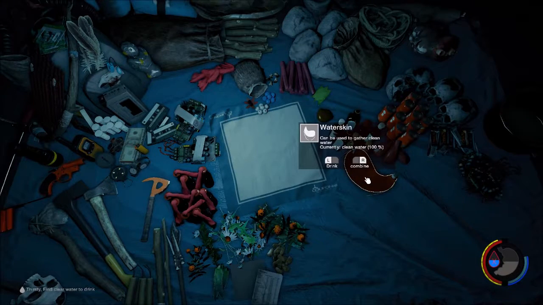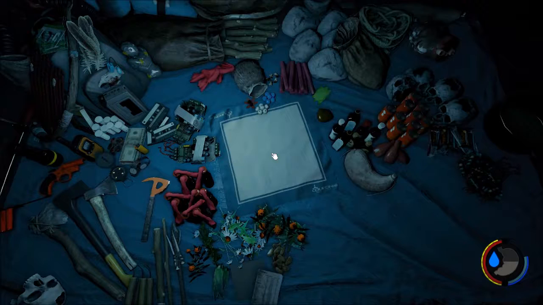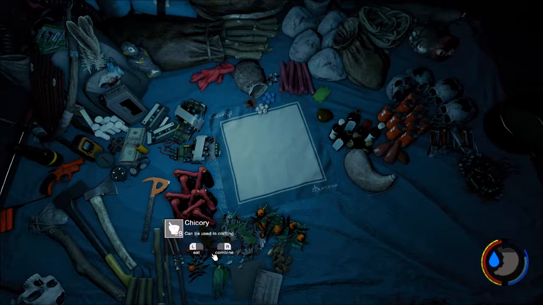Okay. So I need to find something to eat. I also need some water, which I have, so I can drink some of that. There we go. And I'm also hungry. No, don't do that. Have a chicory as well, because that will boost up our energy. There we go. So there wasn't actually anything I'd missed down here. But at least I've checked this one out now.